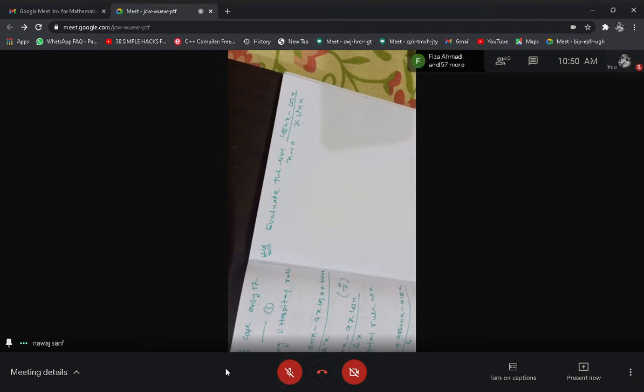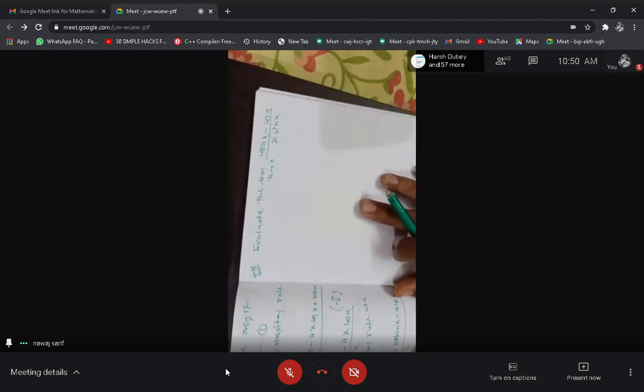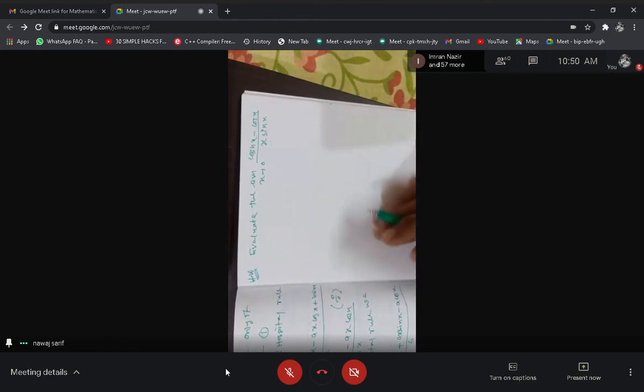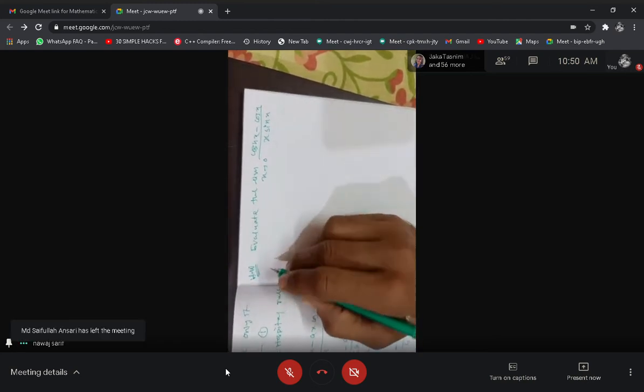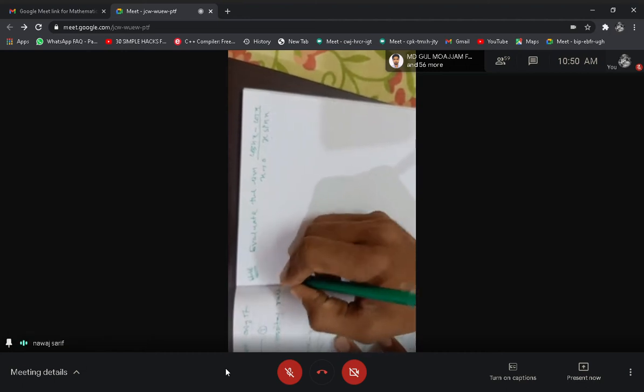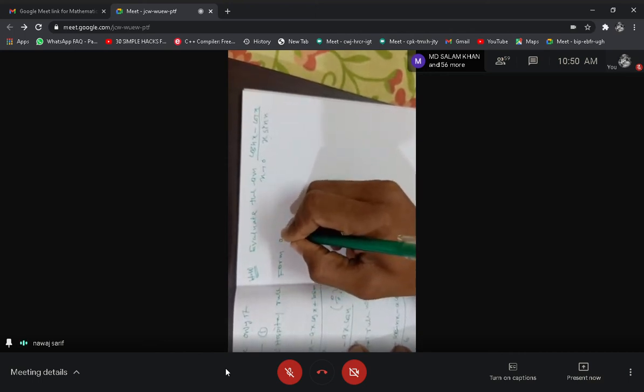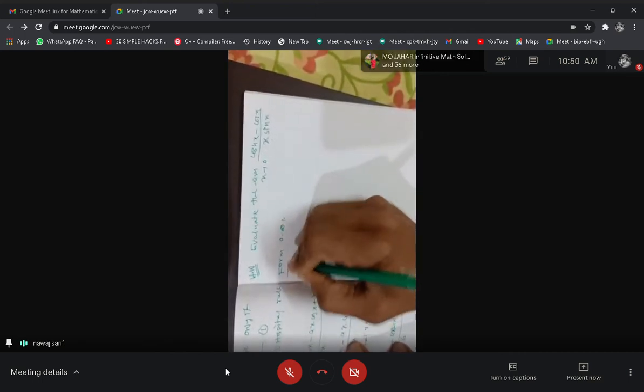So understand. So now we'll try to show that when the other case happens, how will we find the limit. Okay, the 0 by 0 case and infinity by infinity case both are the same. So now we'll try to show how to find the limit of other cases. So when you are given the form 0 into infinity, how will you find the limit?